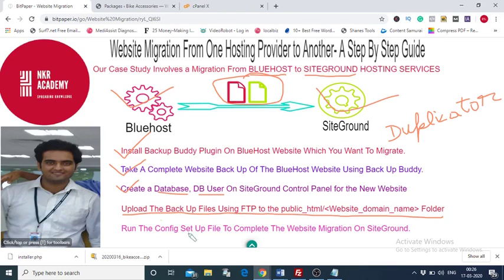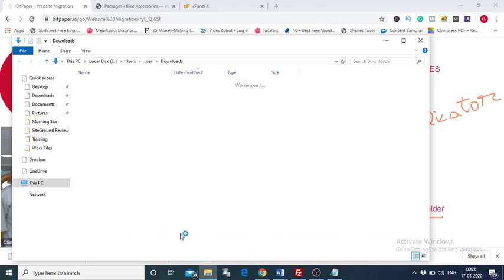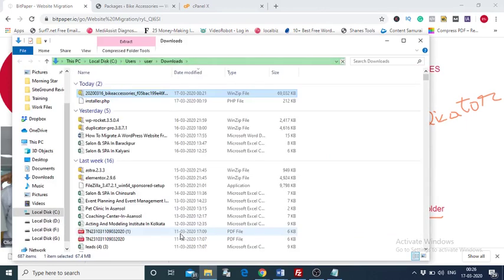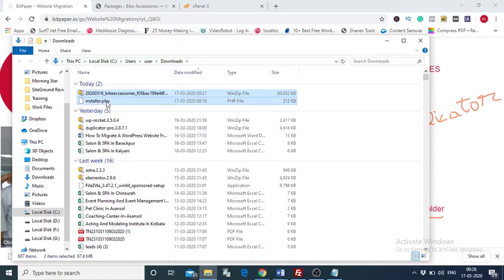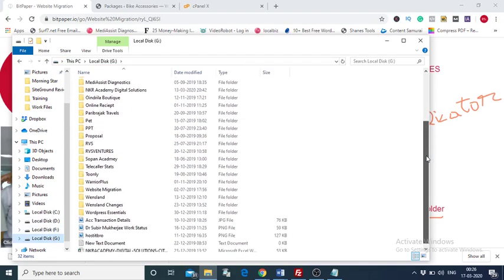So now I will first copy these two files that have been created by Duplicator Pro, the archive one and the installer. I will copy them both and have them in an accessible place.